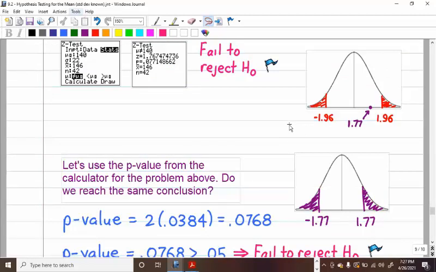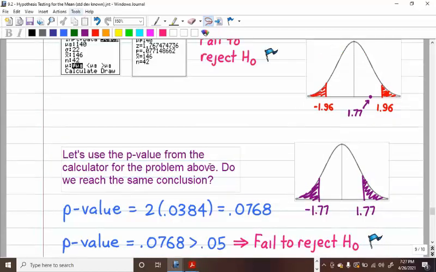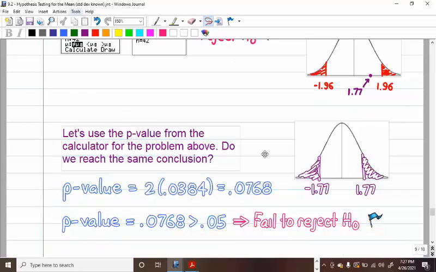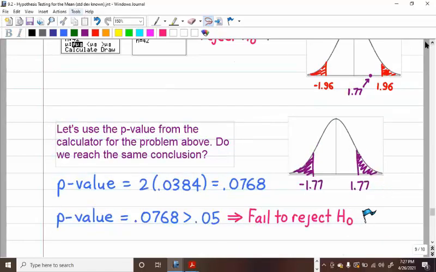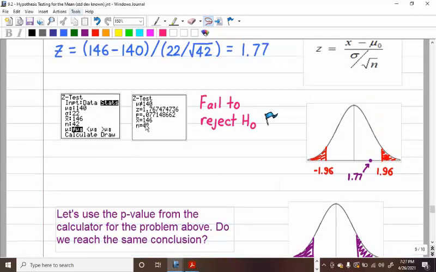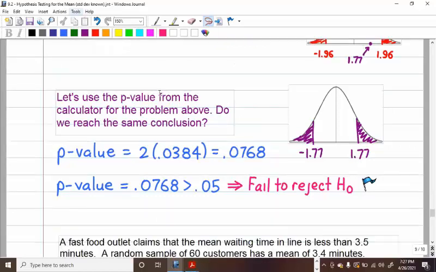All right, so now I did the p-value using a chart. Since most of you are using the technology, there's probably no point in me explaining this part right down here. But this is just how you get the p-value if you're using the chart. But up here, look at the z-test. It's 0.0768, which is what I got right there. Anyway, 0.077, rounded. That's greater than 0.05. So p-value greater than alpha, fail to reject that H0.